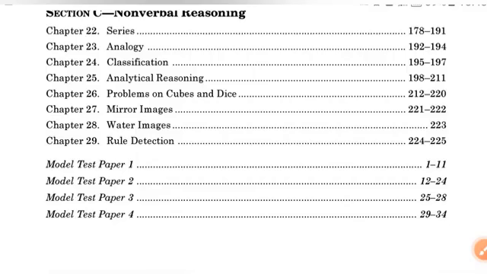In the coming videos, we will discuss the chapters listed here in the contents one by one on a weekly basis. This is a very important course for all people who are looking for jobs in civil institutes or in military institutes, or for students who are seeking admission in colleges and in universities. This is a very useful and very important course.